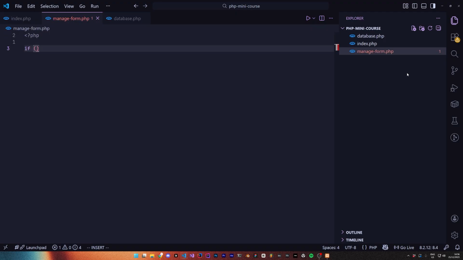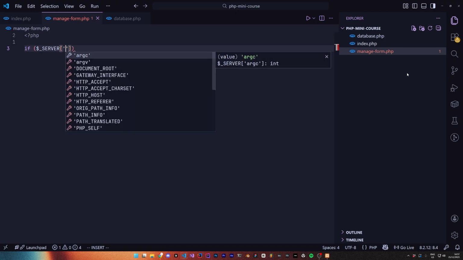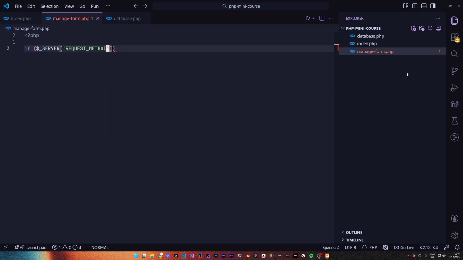We'll first check if a post request was actually sent. So if server request method was equal to post, then we'll do whatever's inside this block. So I'm going to get our data, but I'm going to check if it's empty, so then we can quickly return and display an error to the user.